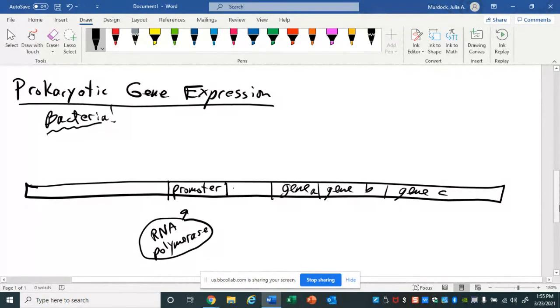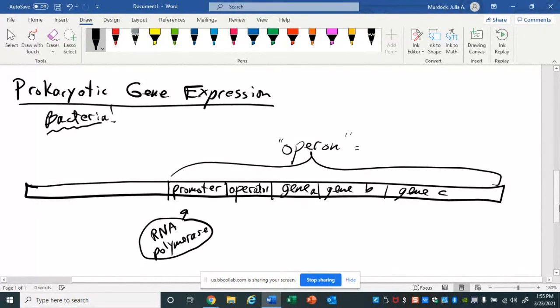And there also are strange binding sites around the promoter called operators, which you won't find in eukaryotic DNA. There might be an operator site. Okay. So all of this is called an operon.